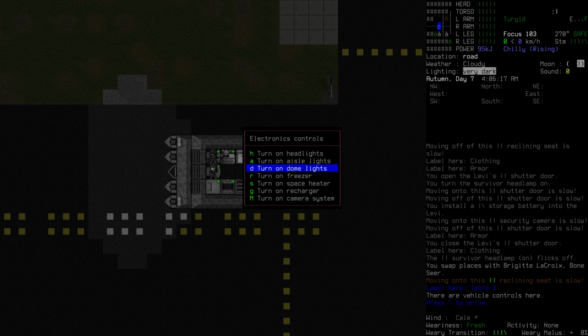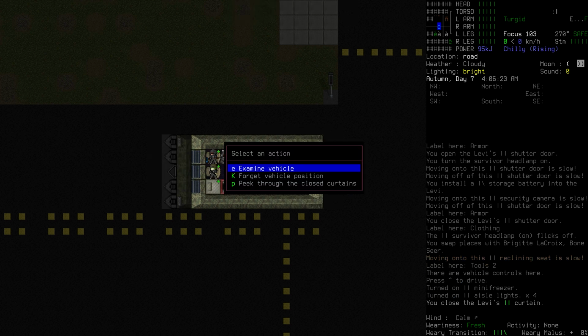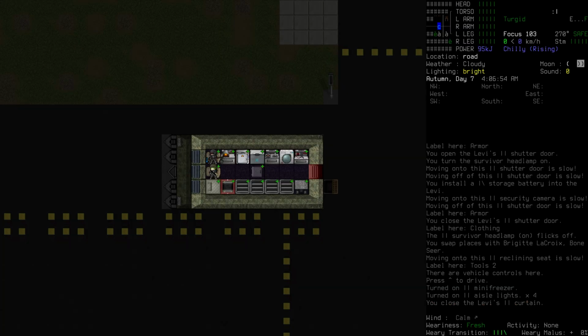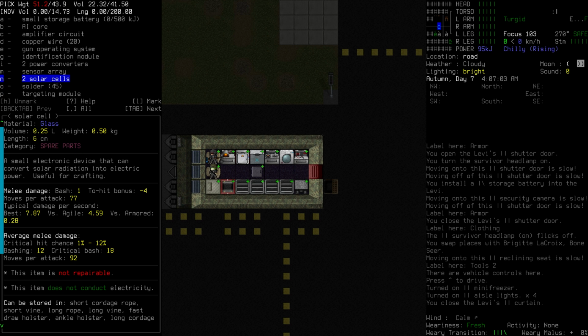And yeah, let's turn on the freezer. We're going to turn on the R lights. Camera system can stay off for now. We'll close the curtains and we'll check the battery. Fantastic. 5 days until empty. Lovely. It's what we like to see. Okay, so that's got a little bit of extra charge now. And did we get much, if anything, from that? Small storage battery. We got some solar cells.